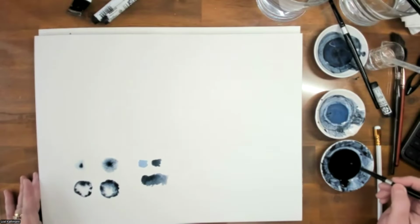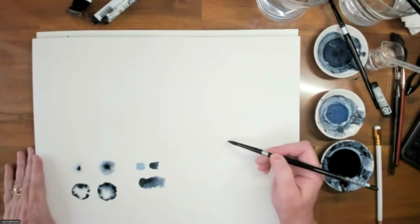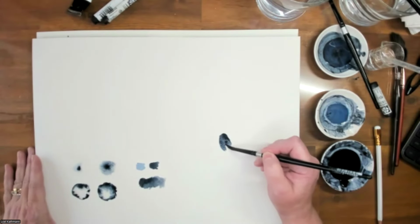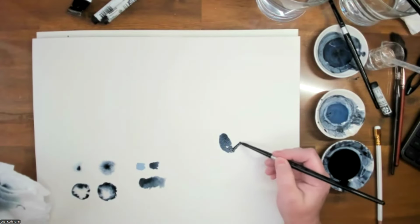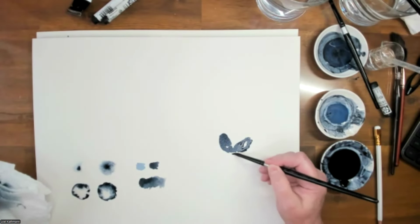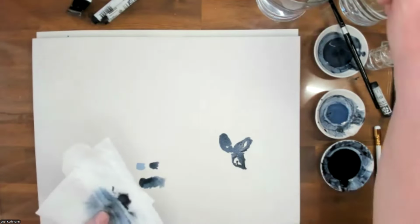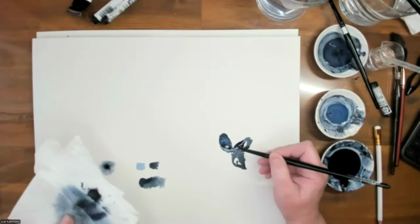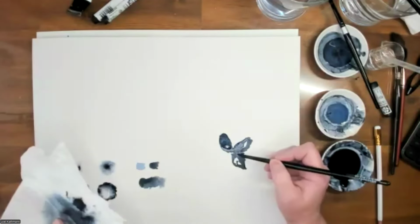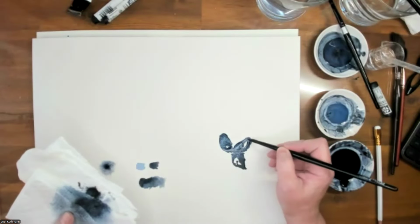And then I still have a few minutes, so let me show you how I would use the indigo to make sort of a floral with these heavy Sodalite centers. So we're just going to make some little 3-petal flowers. I always like to lift a little bit from the center and drive the color to the edges. Then I'll come back in and fill with the Sodalite.